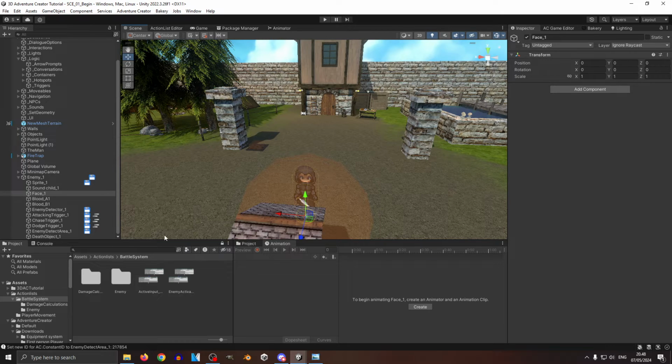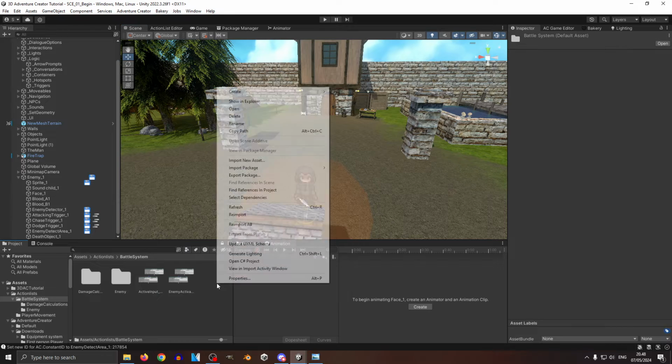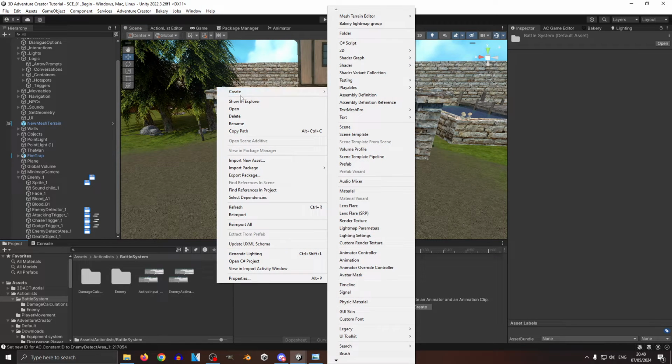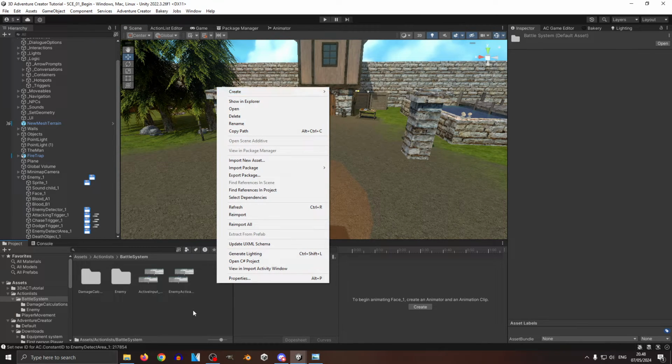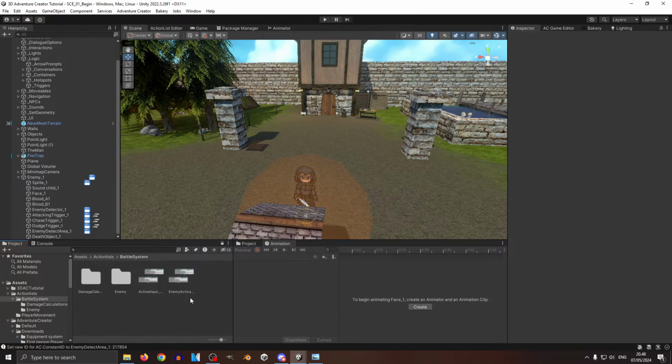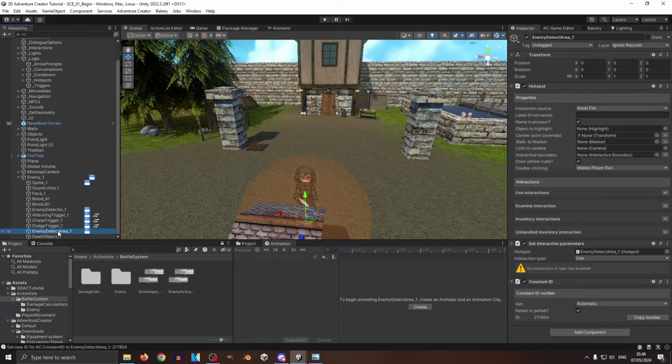I can't for the life of me right now remember whose tutorial it was, but I'm trying to find it and put it as a link in the description. So all glory to them for this script. But yeah, this script is then what will activate this enemy detect area hotspot when we have it done.